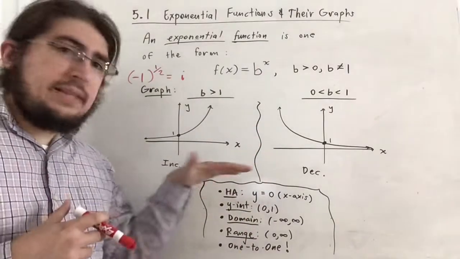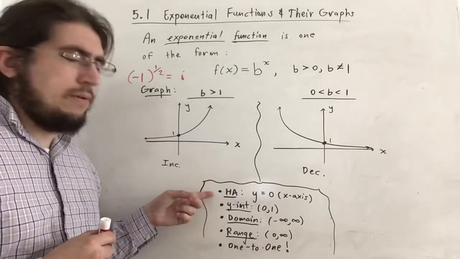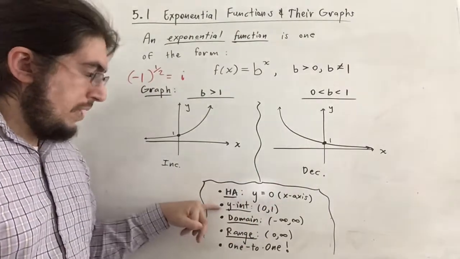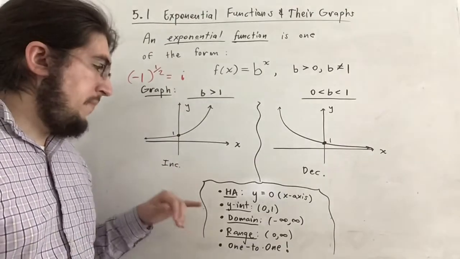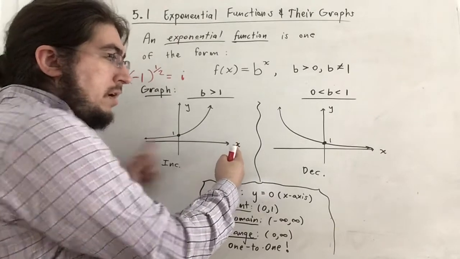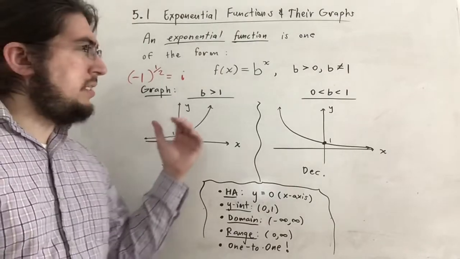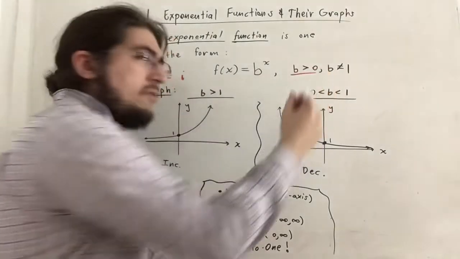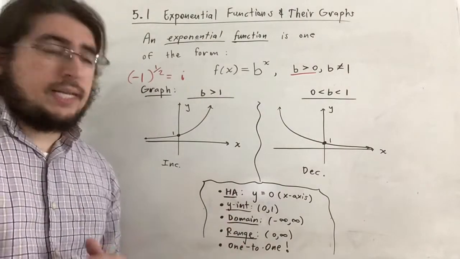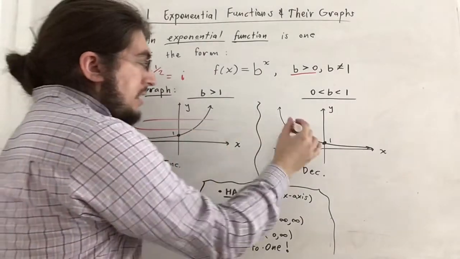Okay? And this is what the graphs have in common. They both have a horizontal asymptote at the x-axis. y equals 0 is the equation for the x-axis. They both have y-intercept (0, 1), like we just saw. They both have a domain of -infinity to infinity, so you can plug in any real number on the x-axis into them, but the result will only be positive, it won't be negative, which makes sense because both of them are positive bases after all, and a positive number to any power is still positive. So the domain and range should make sense. They're both 1 to 1. They both pass the horizontal line test.